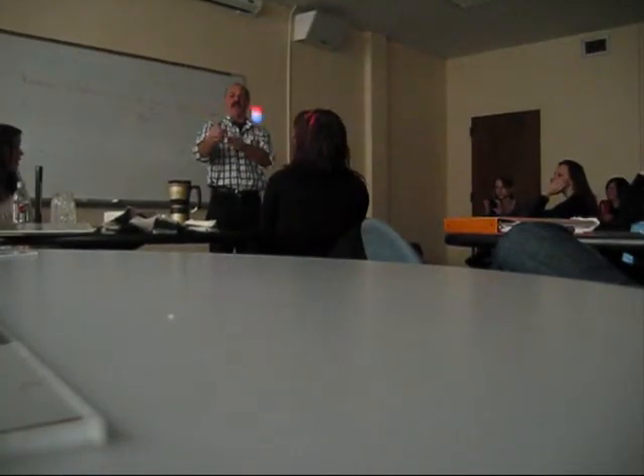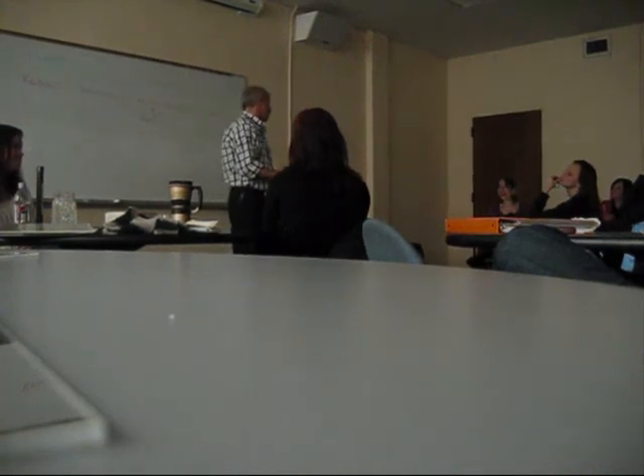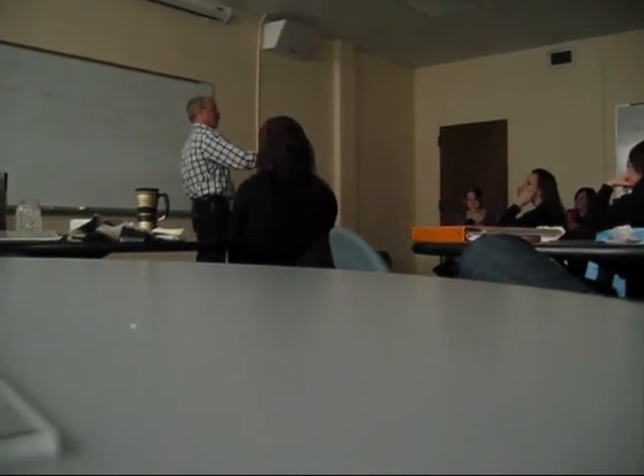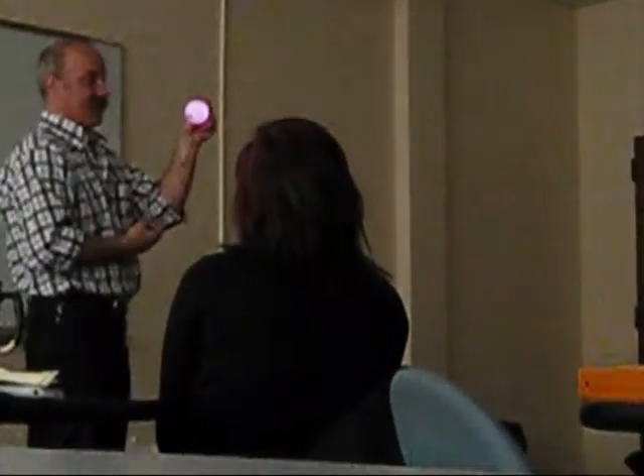It's tricking you into thinking that it's this color. If you have a long exposure — if you want to borrow one of these sometime to photograph — you'd see it as what you all are seeing it as, these individual lights. So what's this thing actually doing? It's changing really quick. Between what and what? Between red, green, and blue. And our eyes combine that to see this pinkish white.